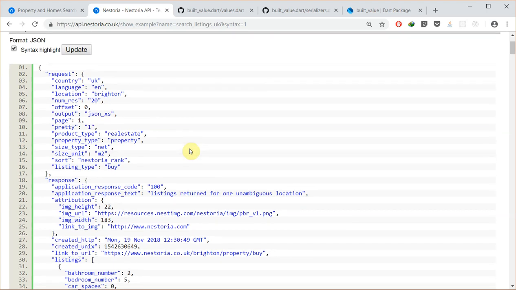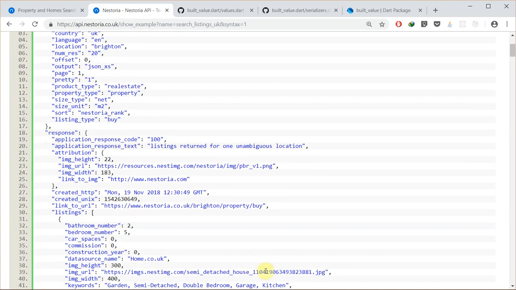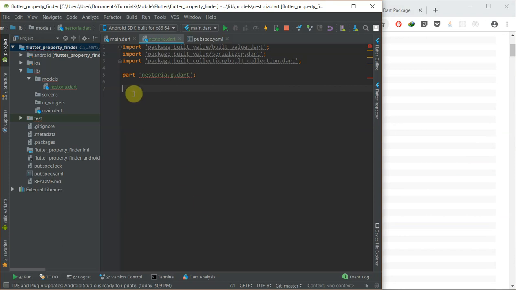So first things first is we need the response. So I'll head over to Android Studio and see we need response. And inside the response, we need the listings, which is going to be a list.